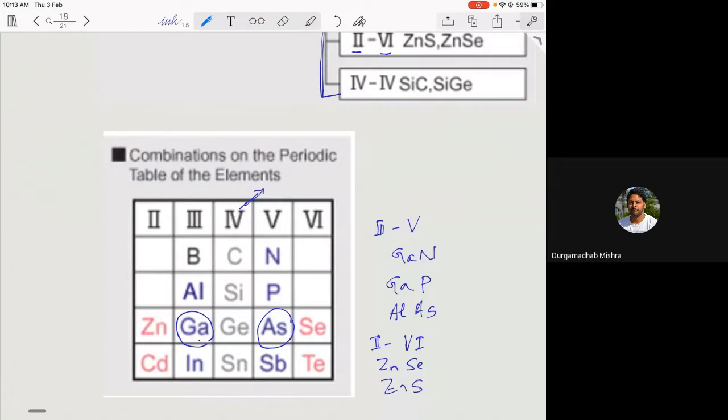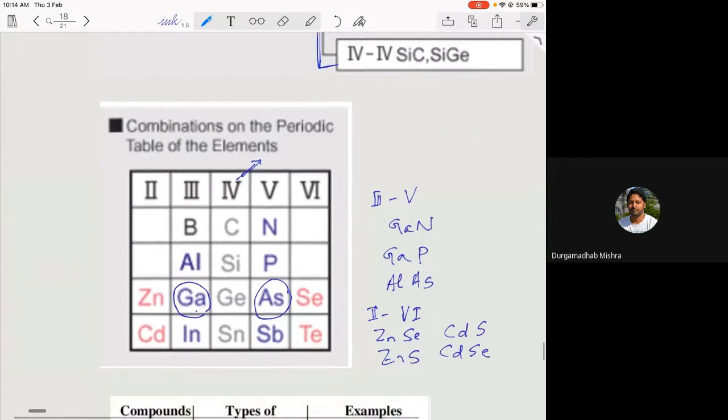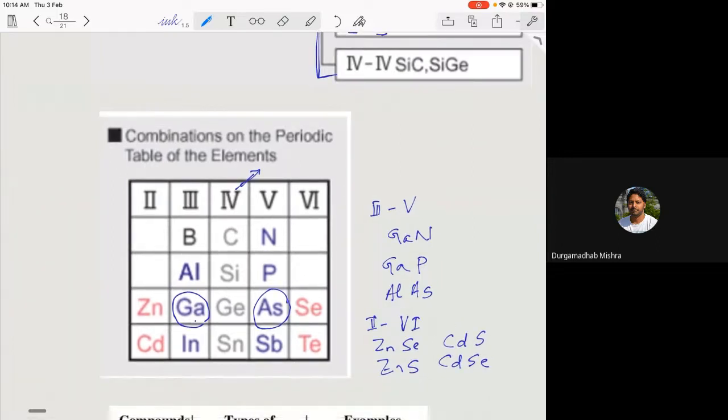Cadmium, for example, gives cadmium selenide and cadmium sulfide. These are very famous semiconductors used mostly for optical devices. In quantum dots, for example, you get the semiconductor cadmium selenide or cadmium sulfide.